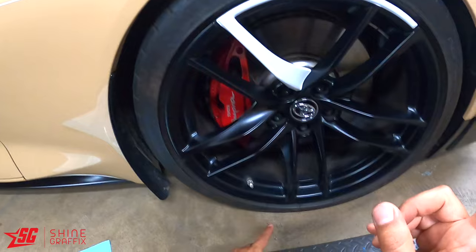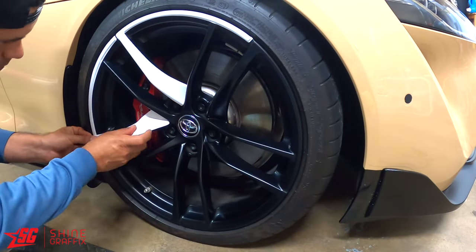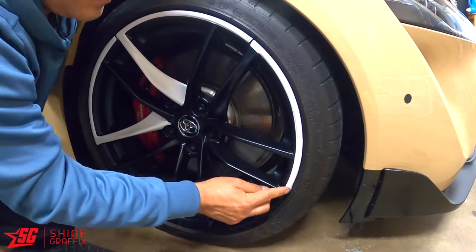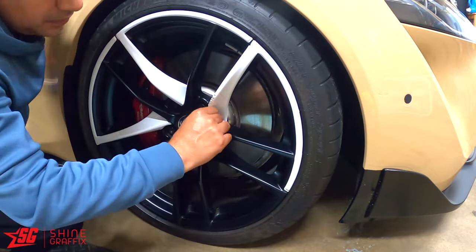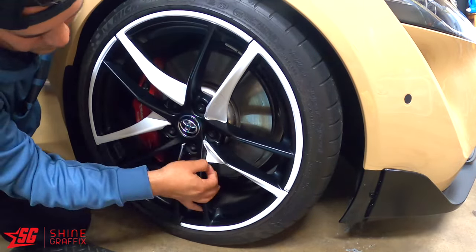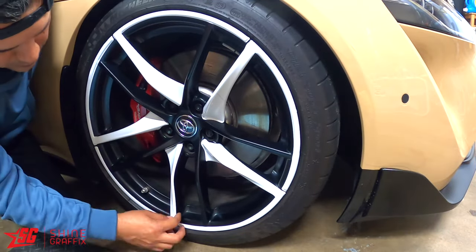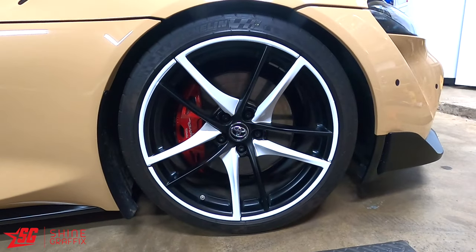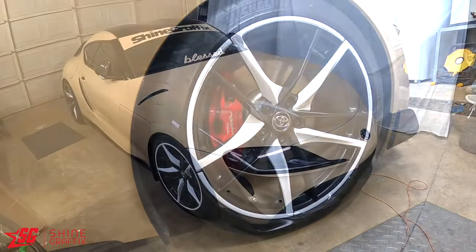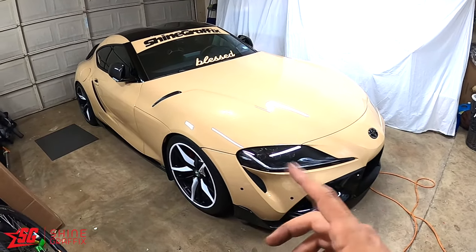So now let's do the rest. It's gonna be in a time lapse, and let's see how it looks. Okay, I already have different colors on all the wheels, but let's see outside how it looks, each wheel, okay? Let's see that next.